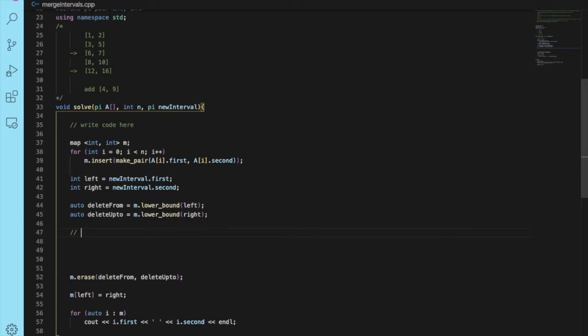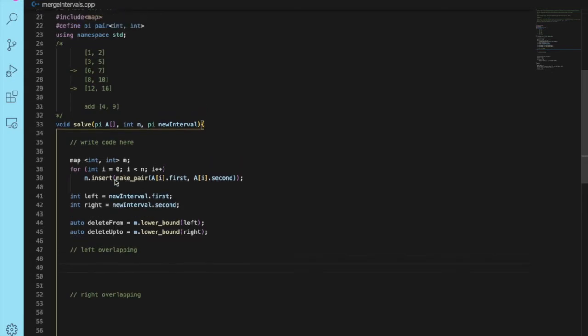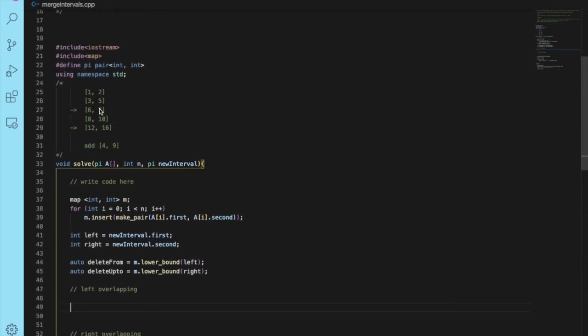So for left overlapping and for right overlapping. Okay, so for left overlapping, we see that this is the delete from reference and this is the delete up to reference.